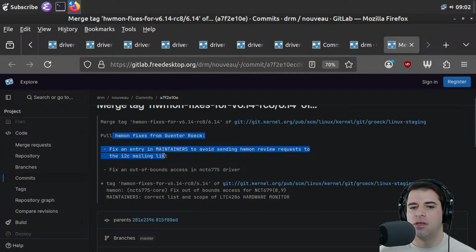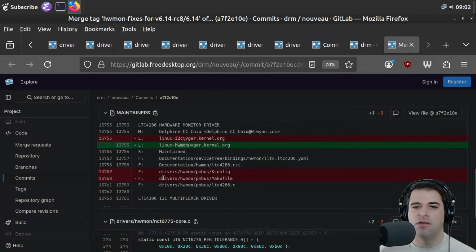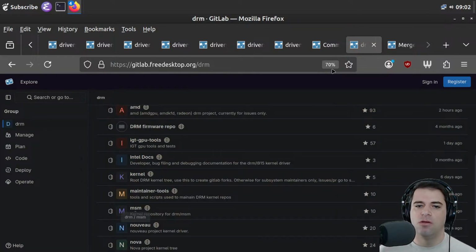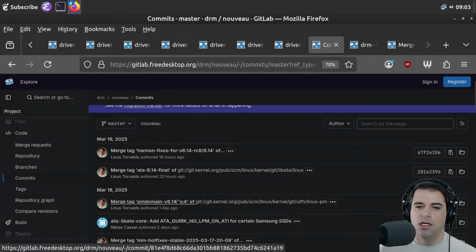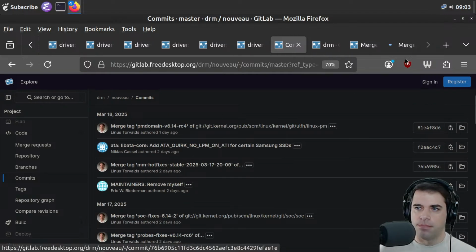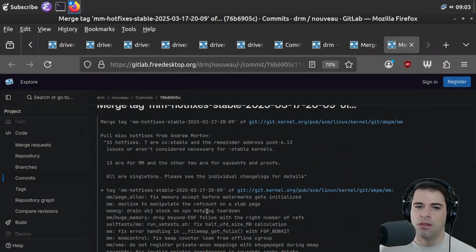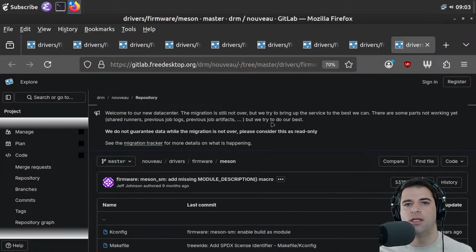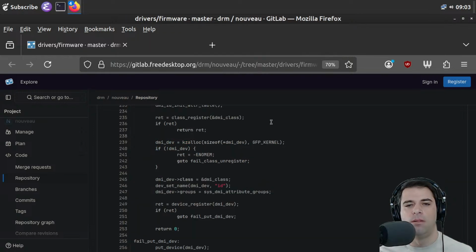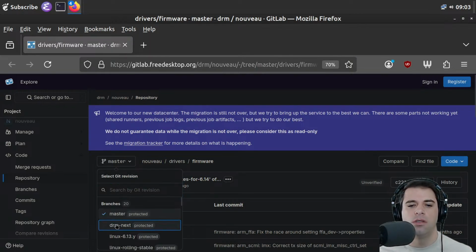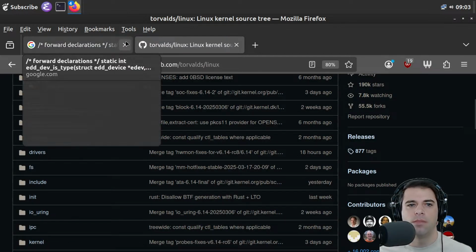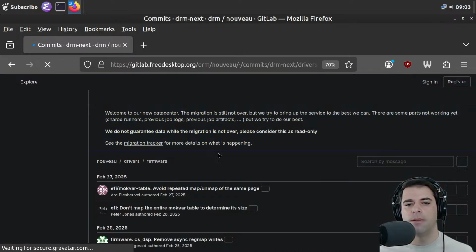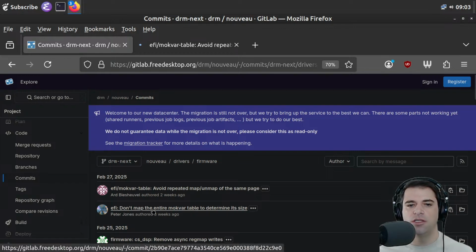Hardware mon fixes, branches, blah, blah, blah, two change files, maintainers, and this thing, which doesn't seem to be particularly Nouveau-ish. And let's pick up another one kind of at random. Hotfixes, squashfs and procfs. Okay, so I think let's just start over again, and let's go to DRM next. And maybe the only way we can understand this is by looking at the history, or at least looking at files that are frequently changed by the history.